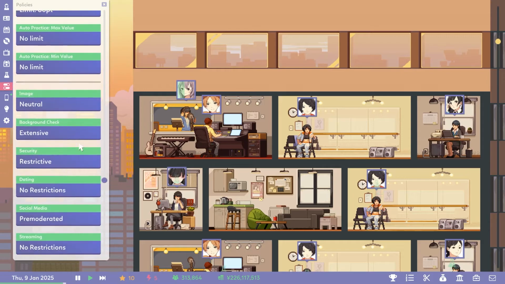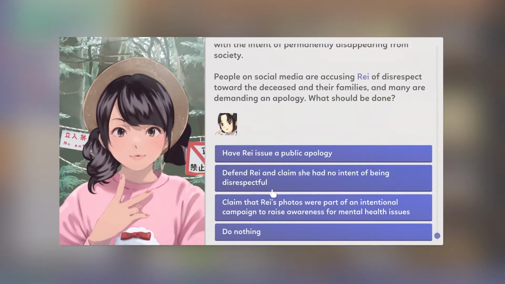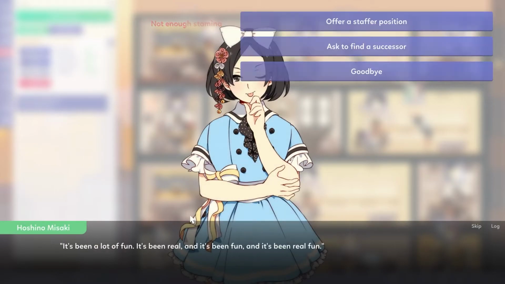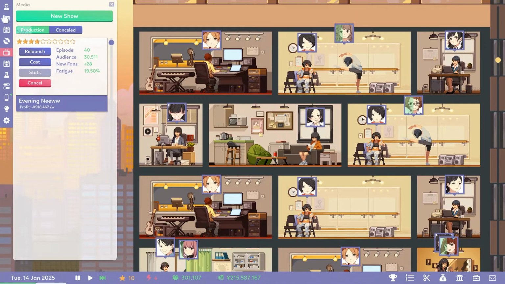Also, depending on your rules, you're getting random events for the idols, like dating someone or a mistake in a live stream. In these events, you get several options on how you can react, which can lead to scandal points, which are bad for your group, a friendship loss, or plus even, and of course fans' reactions like shifting to a different idol, or even leaving the group. Thankfully, these events are not as RNG based as the concert ones. So you can dodge most of the bad points like scandal points or fan loss.